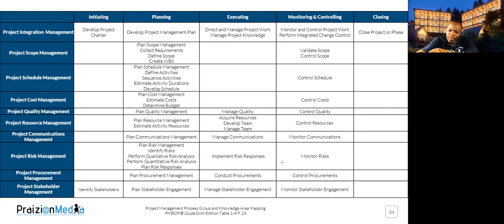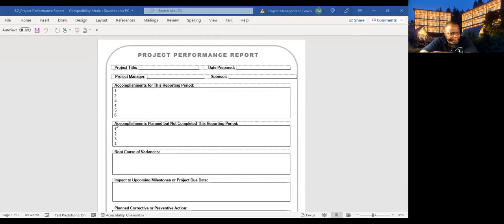All right. The next thing here is the monitoring and controlling process group. And this is where our project manager, Esther, created work performance reports. Now, if you've worked on projects long enough, you know what these look like. I guarantee you've probably seen some of them, right? So let me show you a typical project performance report. Let's take a look. Here's a project performance report.